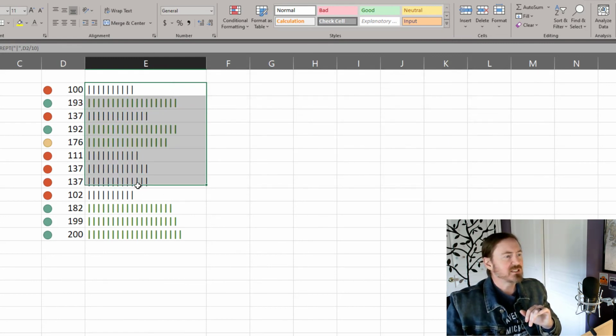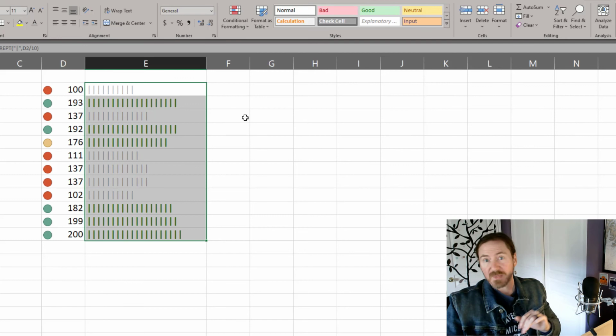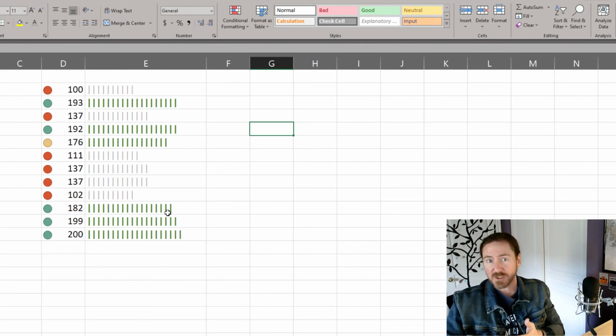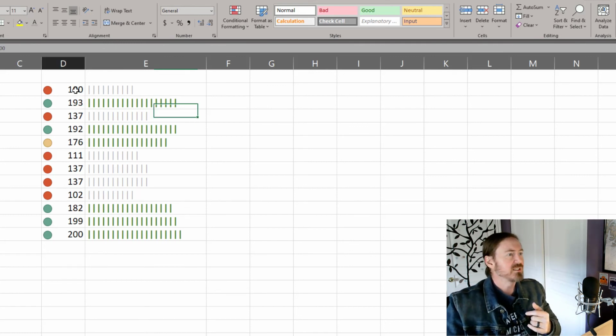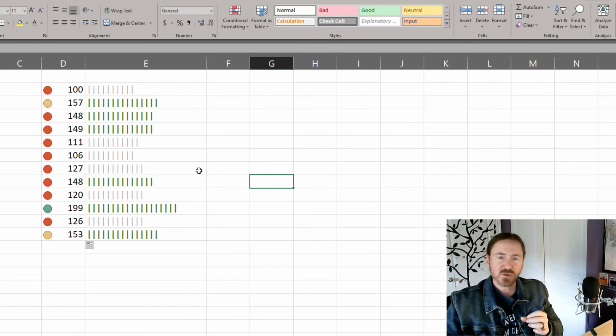To emphasize this, I can take all of these cells and color them gray, but of course my conditional formatting will override that. So now we can see that my values that are greater than the average are going to be bold green. And let's go ahead and autofill these down, and that'll re-randomize them. And we'll see that we now have conditional formatting rules applied in two different situations.